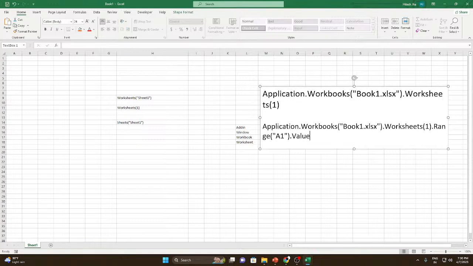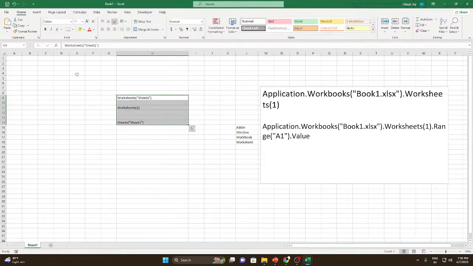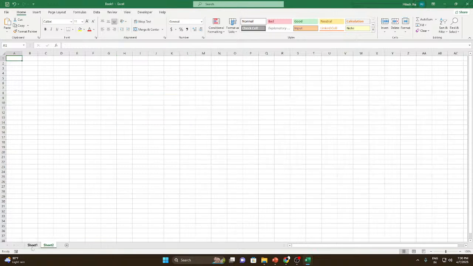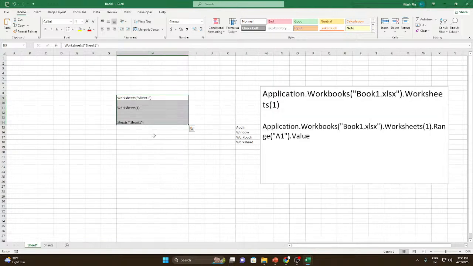Now if I want to access the values from B, C, D, E, I'm not going to write all these things again and again, Application.Workbooks, Book1, Worksheet. If I'm working with some particular values that are already in Worksheet 1, we are in this worksheet only, unless I go to the second sheet. I'm in this worksheet only.